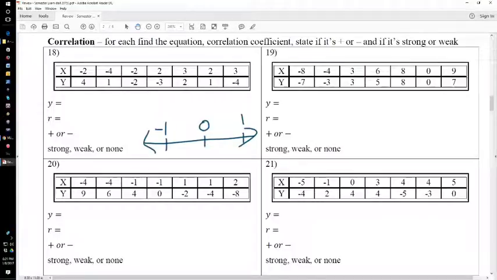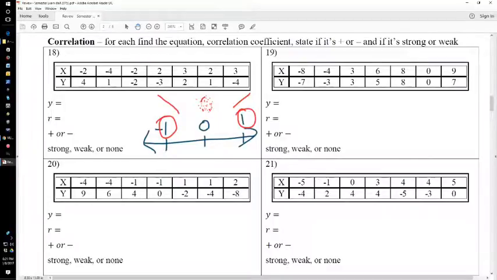Whereas the ones are perfect. That means the line is perfect. The dots are perfectly on these things. +1 just means it has a positive slope, and they are perfectly on that line. -1 means it's a negative slope, and again, they are perfectly on that line. 0 means you can draw a line through that any way you want, but I have no idea how you did it. It's just horrible correlation.